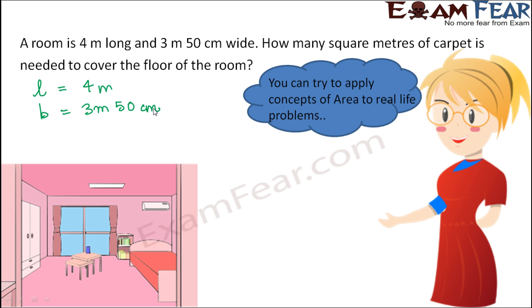One very important thing to note here is whenever you are dealing with problems in mensuration, one important point to remember is you should always deal with the same unit. For example, if the length is in meters, the breadth is in centimeters, you cannot multiply a meter with a centimeter. Similarly, you cannot multiply a centimeter with a decimeter. So first, make sure that all your dimensions are in the same units. So if your length is in meter, make sure that your breadth is also in meters.